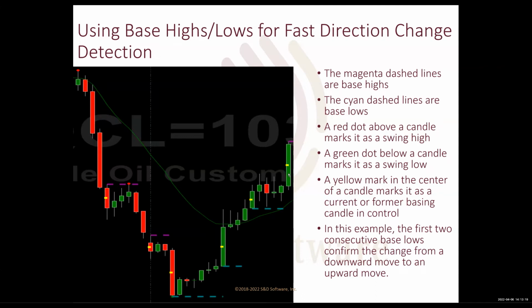And since it broke out to the upside, the supply that was holding price within this base is gone. But the demand that was propping it up is still there. And so we put the cyan line at the bottom of the basing candle to show the approximate location where that demand may be.